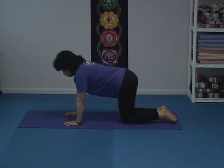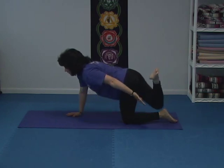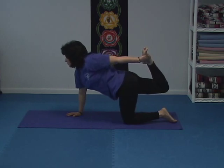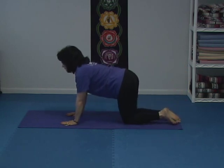Next, I'm going to go into a scorpion, which is just a variation of the balancing cat. We will again start on the right side. Extend the right leg out. Bend it in slightly. Take the left hand, holding on to the ankle, and look forward. Releasing your hand, bringing it down to the mat, right leg comes in.